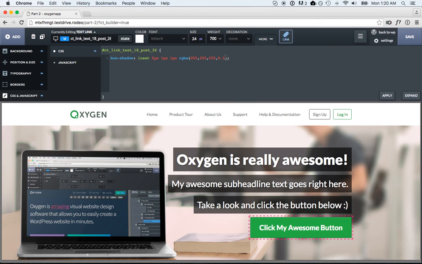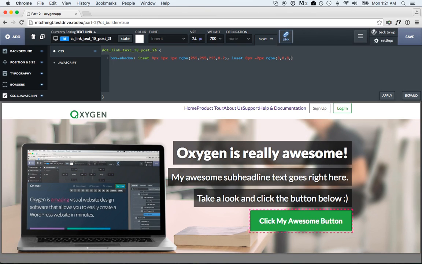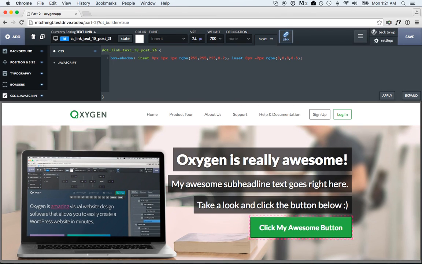Looks okay. And then I'm going to go ahead and add the bottom shadow, which is going to be darker, so it's like the light is coming from the top. So this one's going to be inset 0 pixel, -2 pixels coming from the bottom, so negative pixels. This one's going to be black with maybe a little less. This one needs some blur as well. Maybe 2 pixels of blur. That's way too extreme, so we'll tone down the transparency. Maybe a little more blur. Okay, that looks pretty good. Now the button's looking a little bit more 3D.